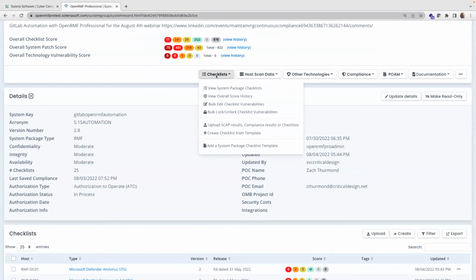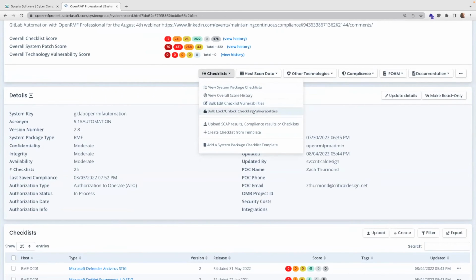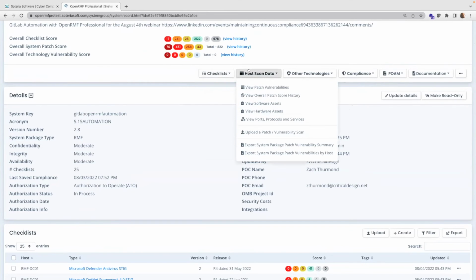And then we have other information, there's bulk edit. I love this feature personally. If you've ever wanted to edit a vulnerability across multiple checklists and have them all the same, bulk edit. And we keep track of all the changes, and we have built-in configuration management and things of that nature. You get to save all your changes to see who did what. So you have that, locking and unlocking vulnerabilities for false positives, things of that nature.